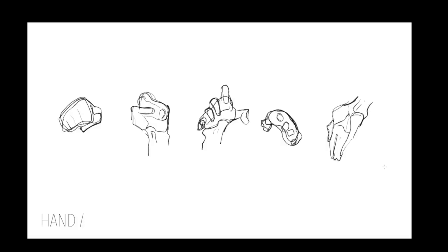Volume can contain form, line, shape, and fills in the essence of the object.